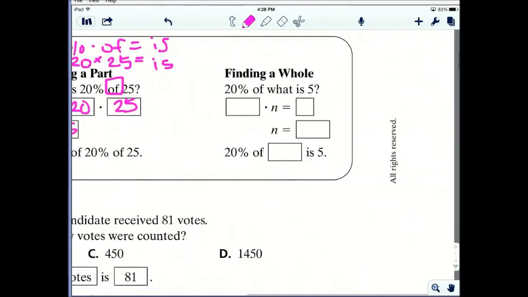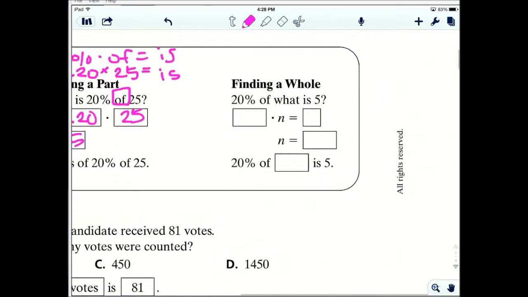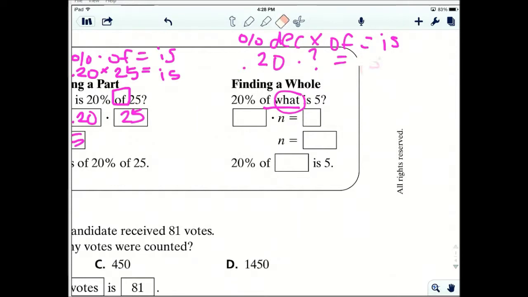Let's go ahead and look at the next example. 20% of what is 5? Remember that we have percent as a decimal times the of is equal to the is. Therefore, right now we have the percent decimal would be 0.20 of what? We don't know the of, so it'd be times something is giving me the is, which in this case is, sorry, I should have written the actual number, so it would be 5. So if I set that up, it'd be 0.20 times n, the unknown, is equal to 5.